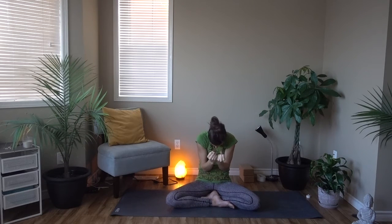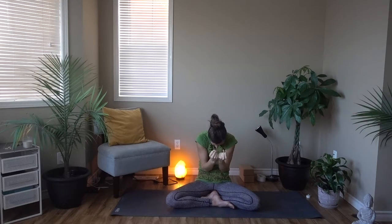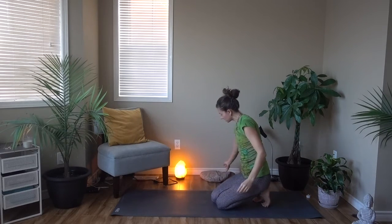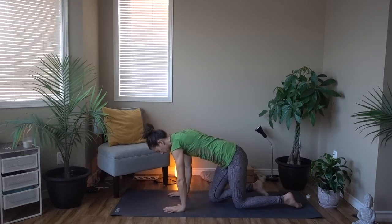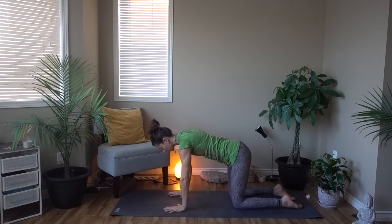Inhale. Exhale. Inhale. Exhale. Last one. Inhale. And exhale. And then come on, sit up. And let's come on to all fours. So move that prop out of the way. Find your tabletop position. Spread those fingers wide, wrists under shoulders, knees under hips.